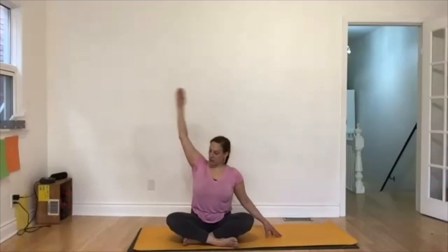Nice deep breaths into the body. Breathe gently, deeply in. Breathe gently, deeply out. Good. Whenever you feel ready, your next inhalation is slowly coming up.